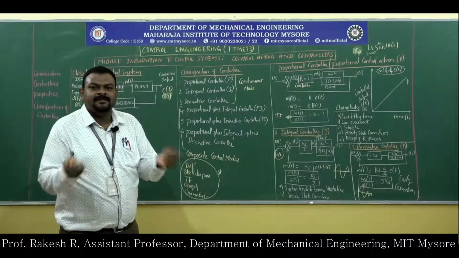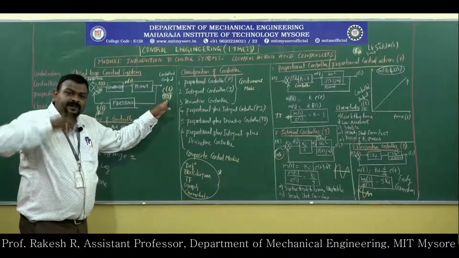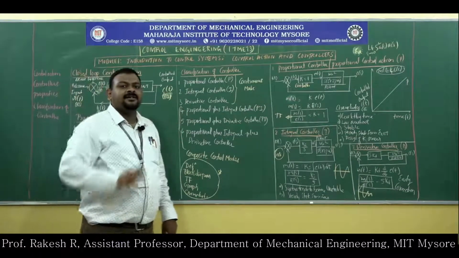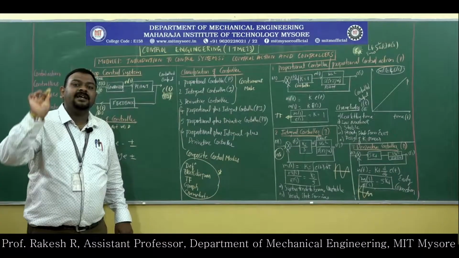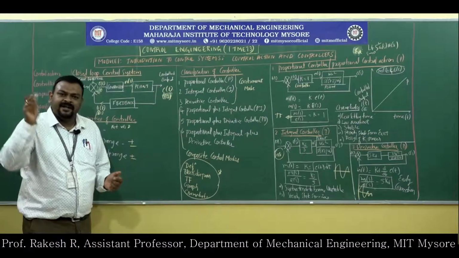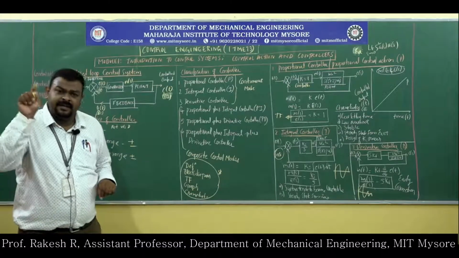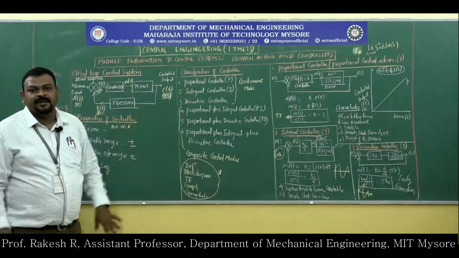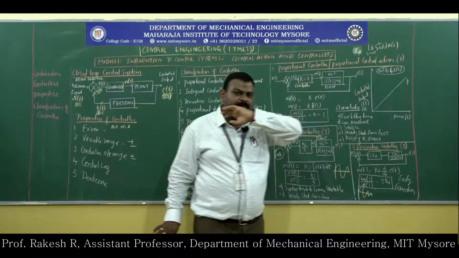If it corrects itself, then the system will tend to become overcorrected. Because of that overcorrectedness, the system tends to become highly unstable. I don't know what is the error. If error is 0, d by dt is also 0. But the system is not like that. If the error is 0, it will adjust d by dt. Practically not at all possible. Hence, proportional, integral, derivative controller cannot be used alone.